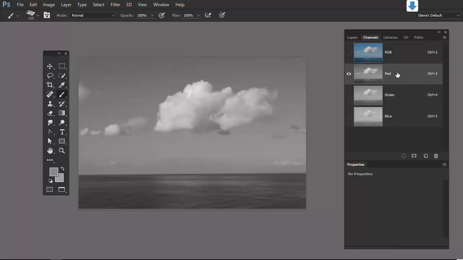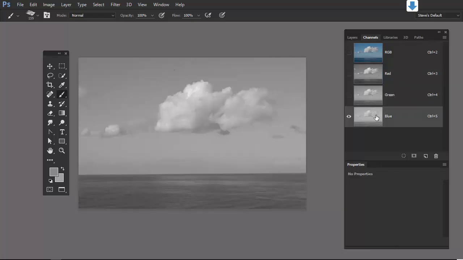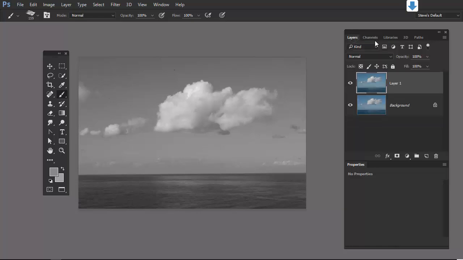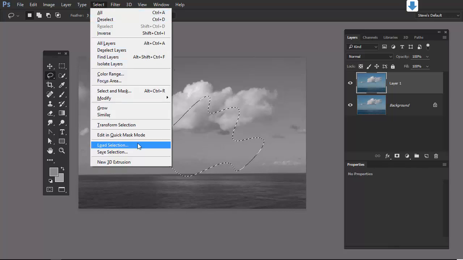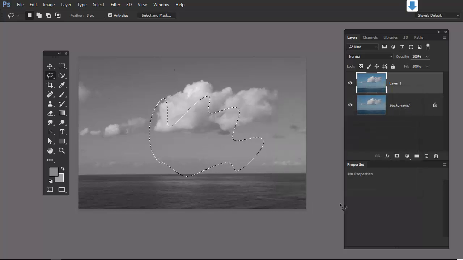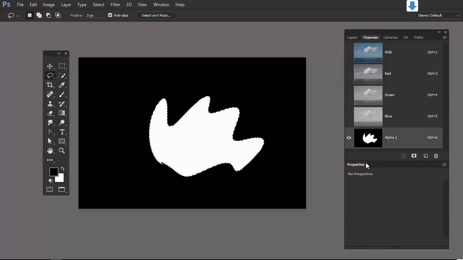We already know that a selection is a way to select localized imagery, but masks are exactly the same thing as a selection. Let me give you a quick understanding here. If I take my lasso tool and I make any type of shape, I can save that selection. Select menu, I'm going to save this selection. I'm going to leave it by default. I'm going to click OK. Where did it save the selection to? It saved it to channels right here. And there it is. I can alter this.